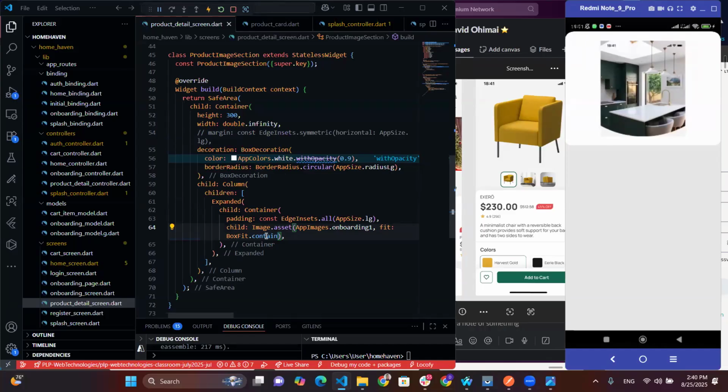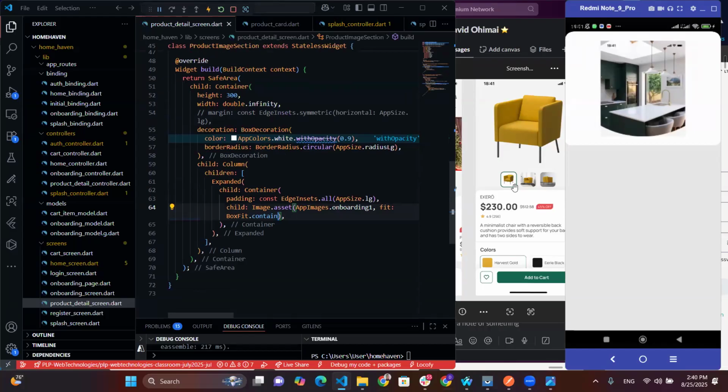Now, let's see if we can achieve this. Can we? Yeah, we should. Should be able to. Right.